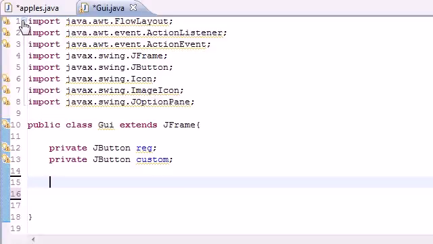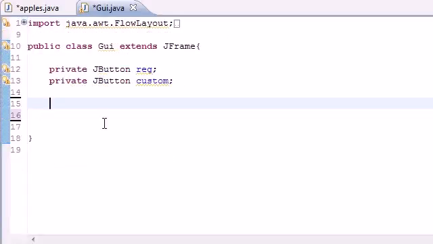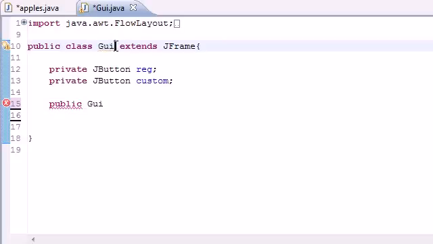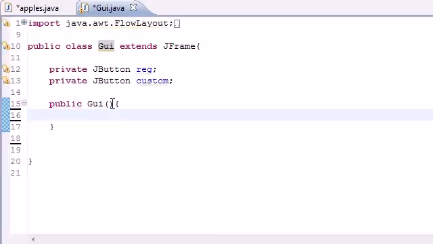So I'm going to go ahead and minimize this, so hopefully you guys got that copied down. The first thing we're going to need to do is build a constructor. So go ahead and put public, and just go ahead and put GUI, or whatever you named your class right here. And we need to build a constructor because whenever we create an object from this class, we want this window to automatically pop up. We don't want to have to call a method for it to pop up. So go ahead and add no parameters. And in your constructor body, this is where we're going to be doing the meat of the programming.